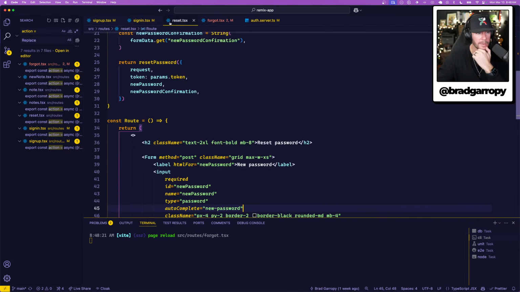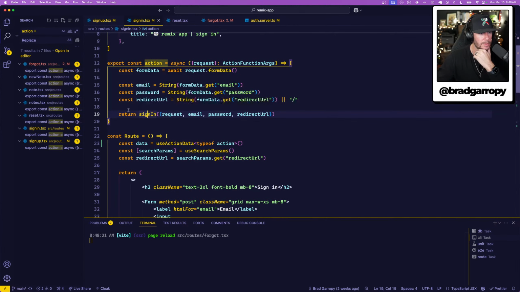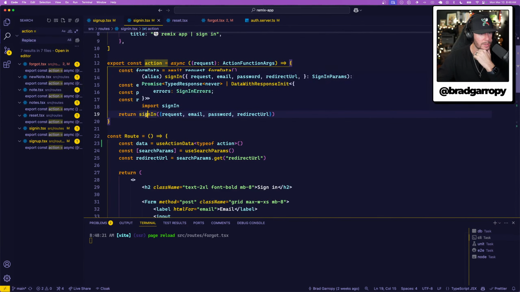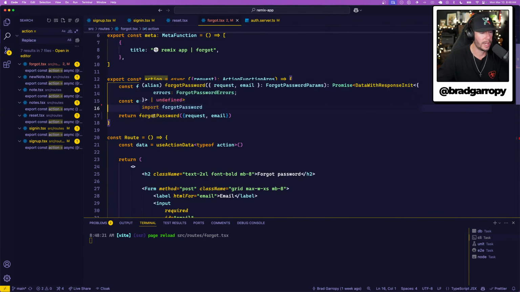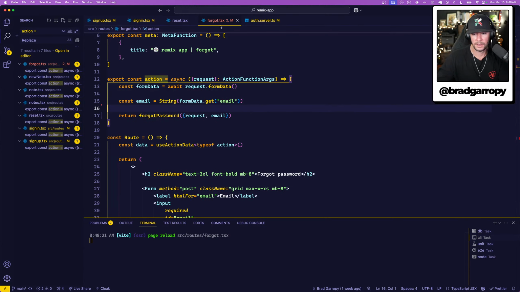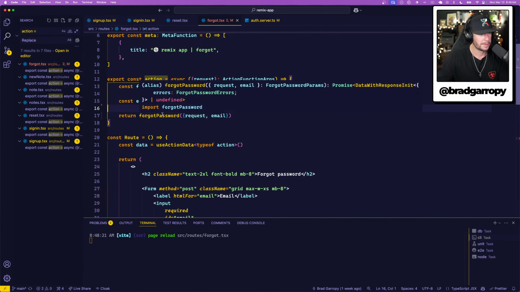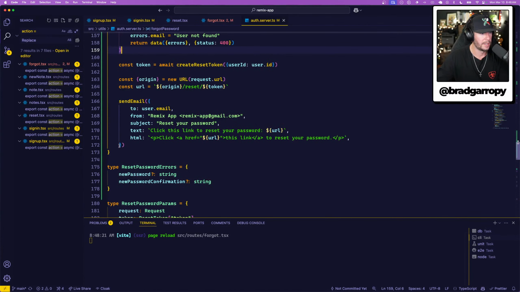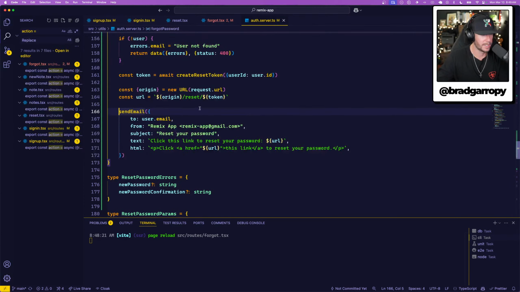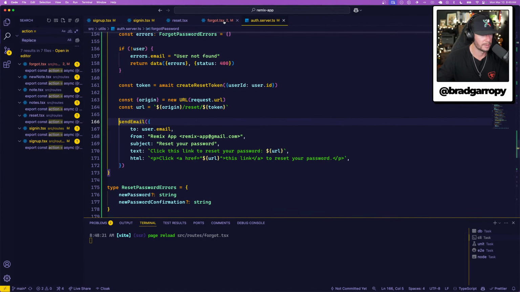Return forgot password. Yes. Return sign in, which is data errors or undefined. Okay, yes. Now we're matching. And I did that by not doing anything here. In this case, we're just ignoring the return from send email. That is fine.